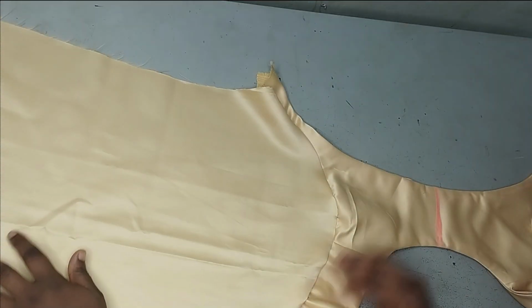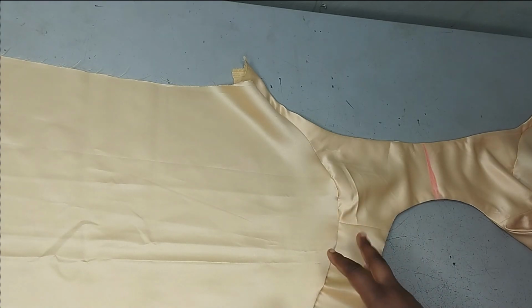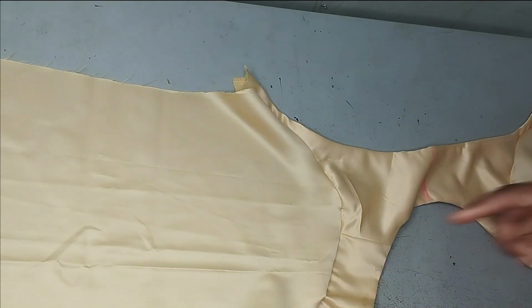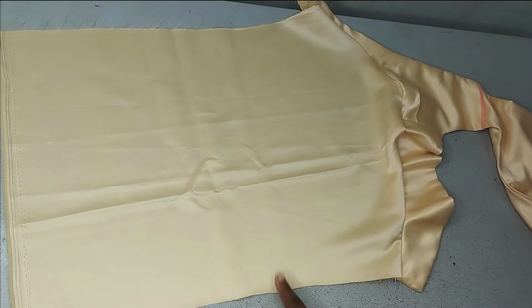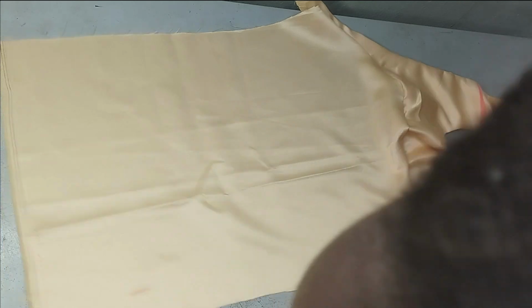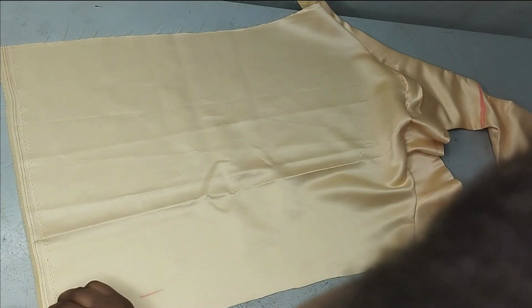So now the next thing I'm going to do is to start marking the points where my ruffles are going to be. So I'm going to start from the sleeve. Remember, I added 1 inch seam allowance from my sleeve, so I'm going to mark out that allowance because you don't want the ruffles to enter into your seam allowance. You can even add maybe 1/4 of an inch to that. Okay, so that's what I'm marking, and that is the first point where my ruffle is going to go.